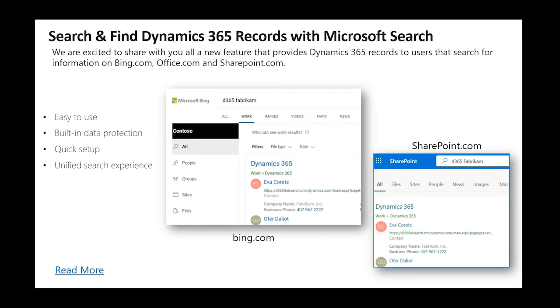This makes it easier for users to find the most relevant customer and business data information stored in a Dynamics 365 environment, where they can work without having to change the context or log into an app to find records they need to do their work on a daily basis. So that kind of information will start popping up for those with correct permissions, of course, and when you're searching for those things in different areas.